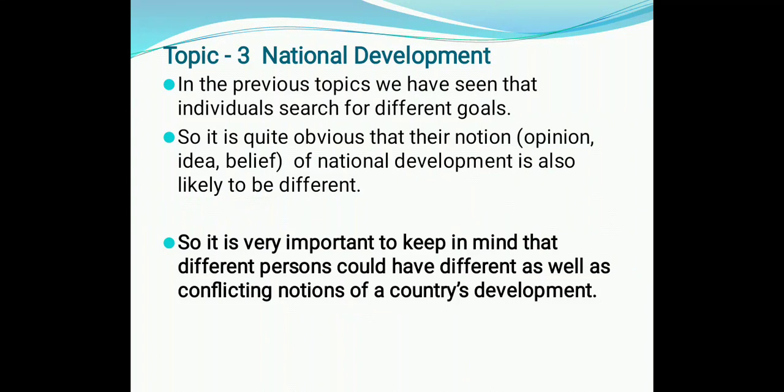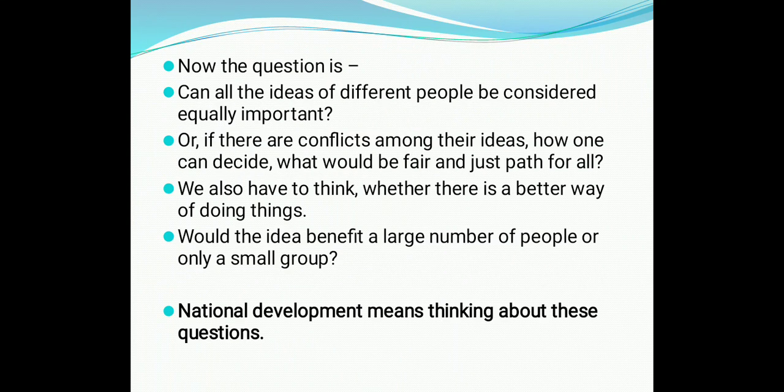So it is very important to keep in mind that different persons could have different as well as conflicting notions of a country's development. Here we come to know that every individual has their own opinion about how to develop a nation. Now, the question is, can all the ideas of different people be considered equally important? Or if there are conflicts among their ideas, how can one decide what would be a fair and just path for all? We also have to think whether there is a better way of doing things.